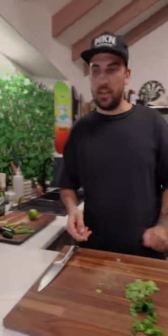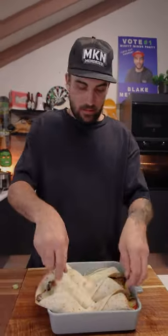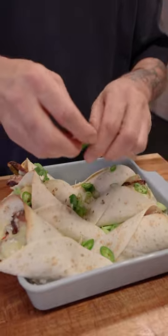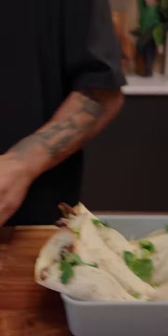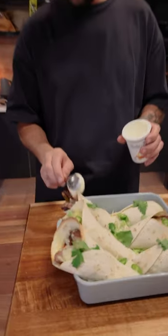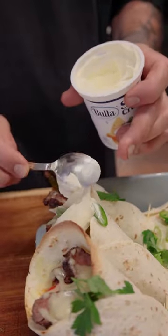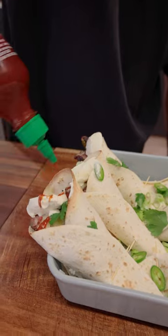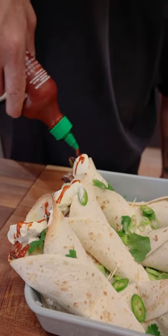We got that, and now I gotta go sour cream. Alrighty, they're on. Chili and spring onion is in. This is just to colour up the plate. A little bit of chilies. Parsley. And now we have a sour cream. A nice dollop on each one. A little bit of hot sauce, mate. This sriracha on top.